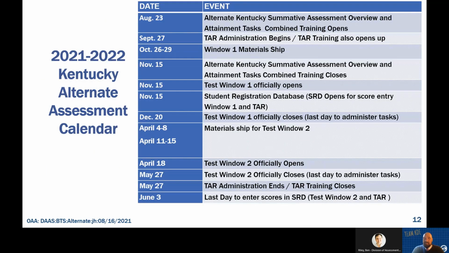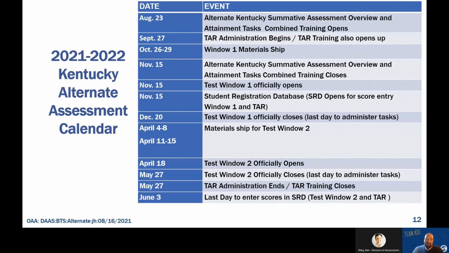Slide 13 shares the proposed dates for 2021-2022 school year. As noted in the past, these dates may be subject to change due to circumstances beyond the control of KDE. For instance, if COVID necessitates a closure of schools again, this could change our timeline. This is outside of the control of KDE. I'm not going to read all of the dates to you, but I will highlight some of the key ones.